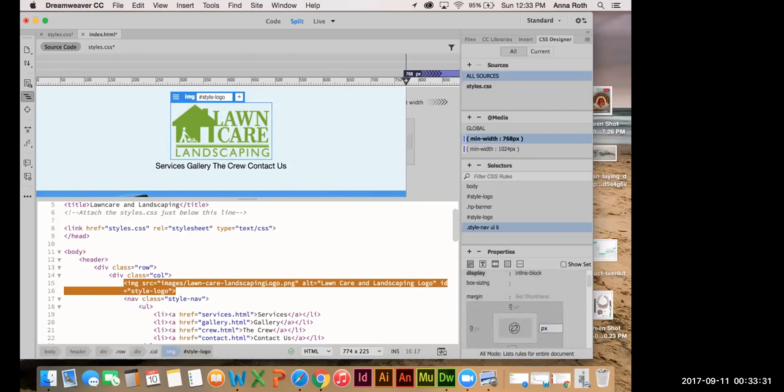I think we did, I can't remember. Did we just, I think we did 40 pixels. There you go. And that's that. So now we need to fix your HP banner rule.